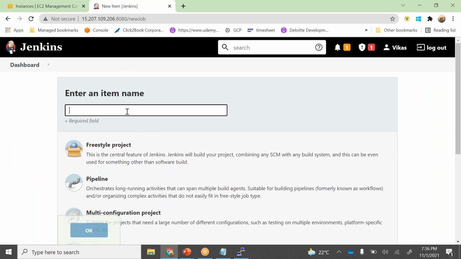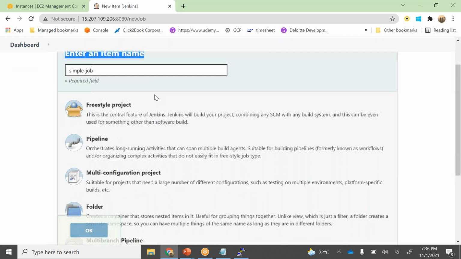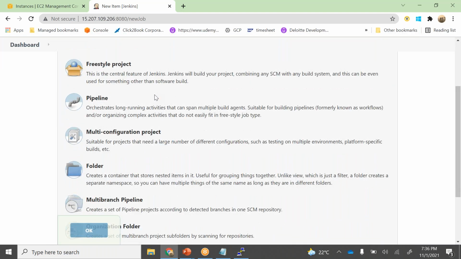I'm going to name my job simple job. When you enter an item name, you can also see that there are many types of Jenkins project available, like Freestyle project, pipeline project, multi-configuration project, folder, multibranch pipeline, and organization folder.